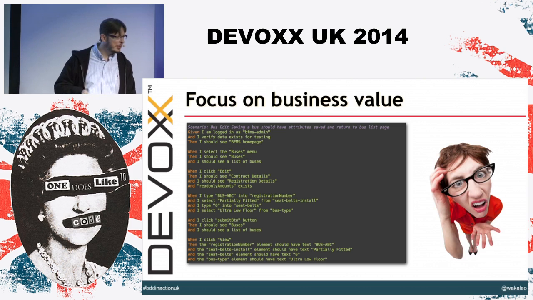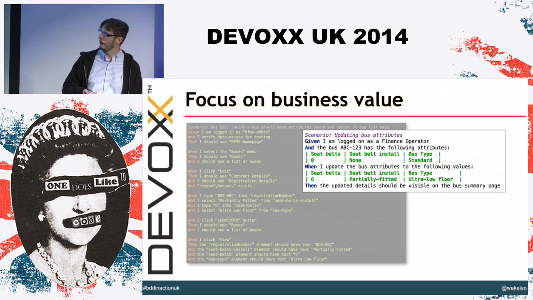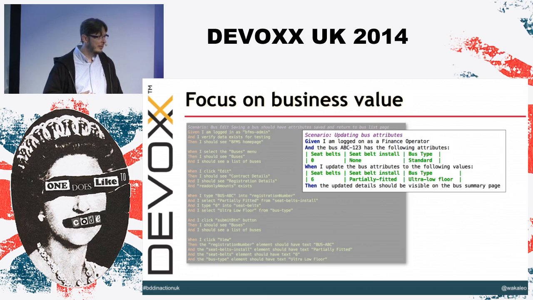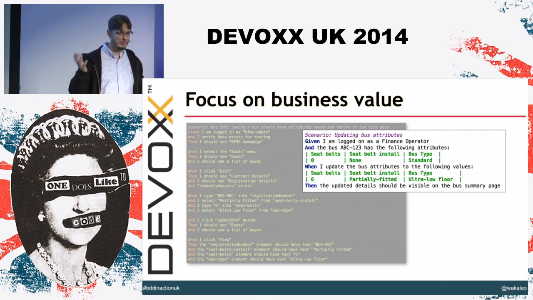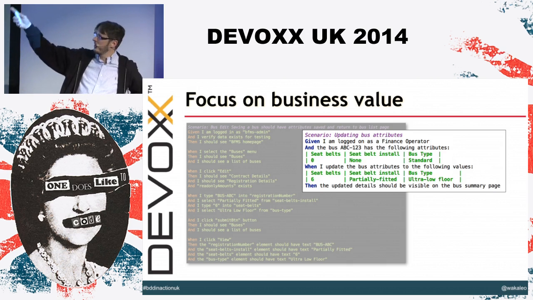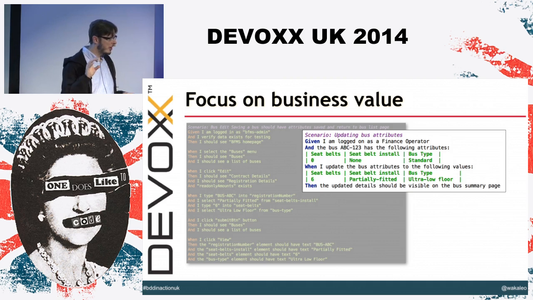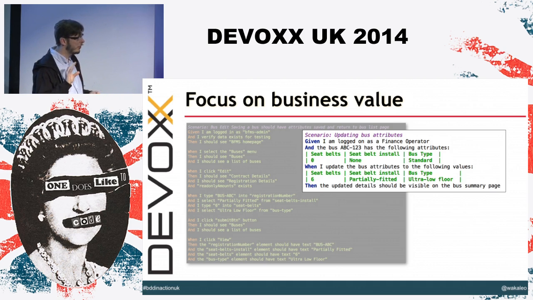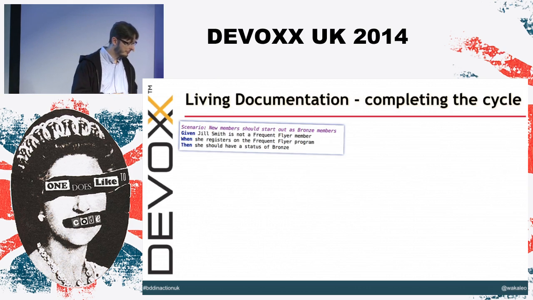And we worked through that and we refactored it into something like that. And it ends up as a very simple requirement about updating details about buses registered in a system. Not particularly complicated, but there's a lot of implementation detail in this first version, whereas the second version is describing the intent of what you're trying to do as opposed to describing how you do it. So your acceptance criteria should be focusing on the what, not on the how. That's really important too.